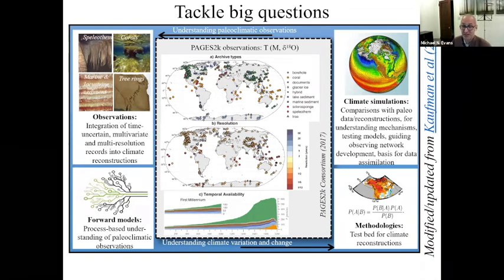And within that, we can ask really big questions, like, for instance, how does the climate of the past few hundred years compare to the context which is provided by the last 2,000 years? And what are the mechanisms by which the climate varies on time scales which kind of bracket the time scales of change represented by the anthropogenic time scales and the anthropogenic forcing of climate? So tackle big questions.